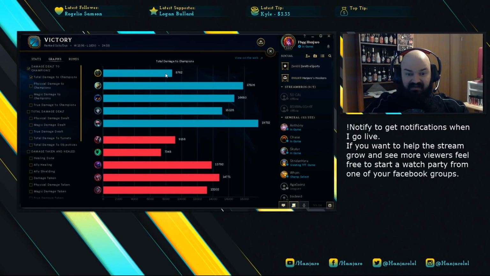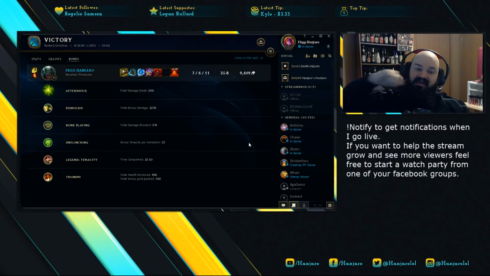8-7-6-2, not a ton of damage. We did more than Thresh. We did almost as much as Echo. Pretty good. And runes, these are the runes we ran for this game, guys.